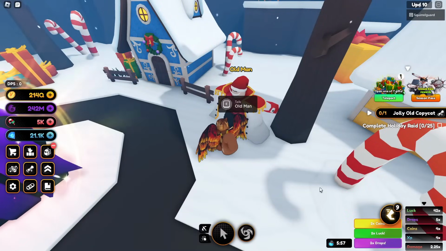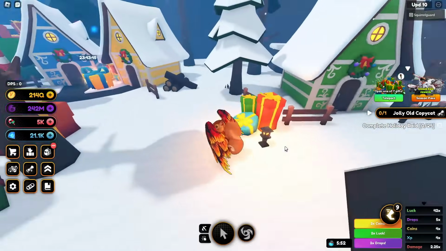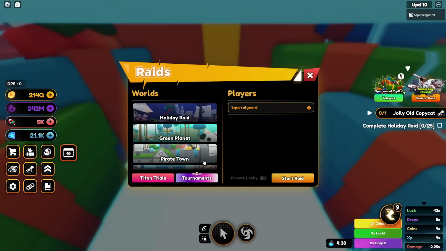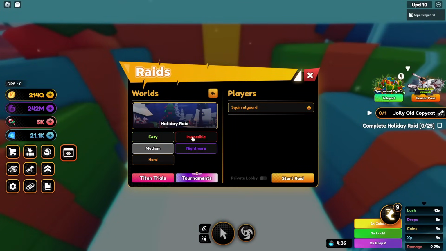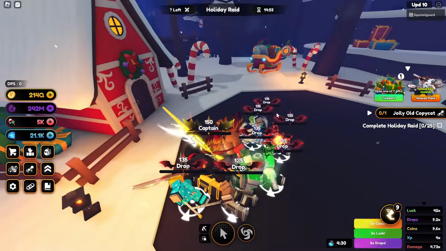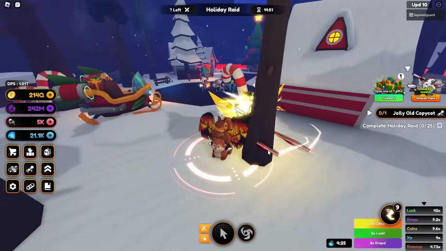Old Jelly Mill, oh my lord. Complete the holiday raid 25 times. Oh good lord. Okay. Oh, they're in the Christmas raid. All right, let's go check out the Christmas raid and then I'll work on the rest of these. So holiday raid. Let's do impossible. Probably need to equip my team.